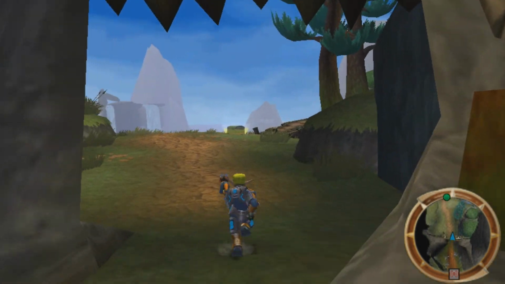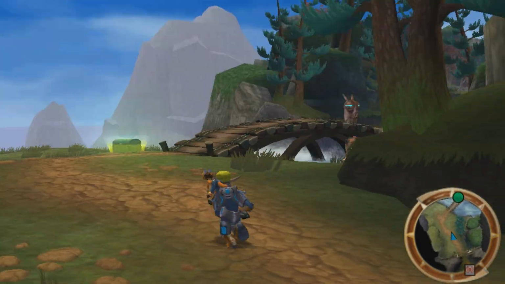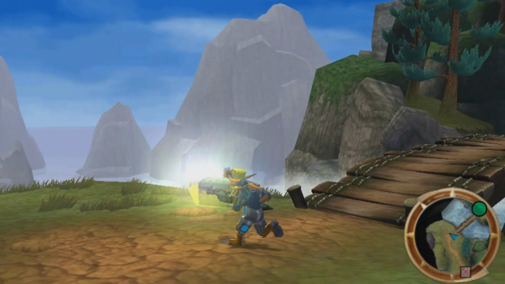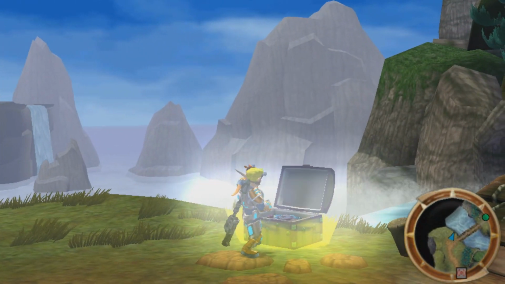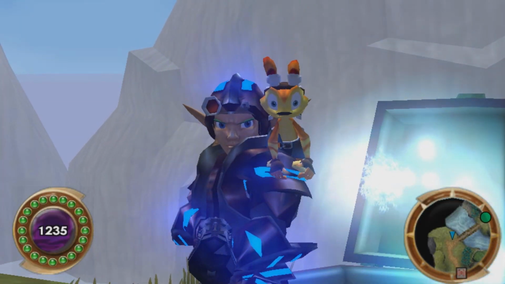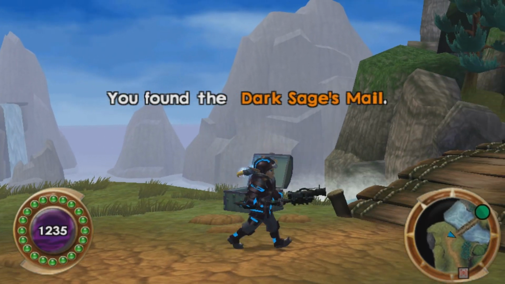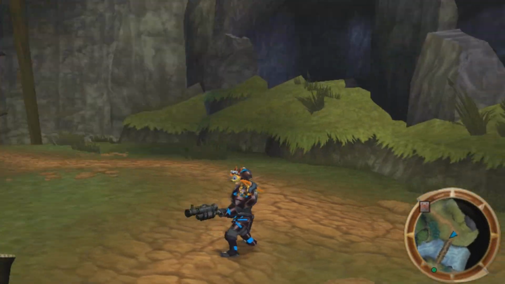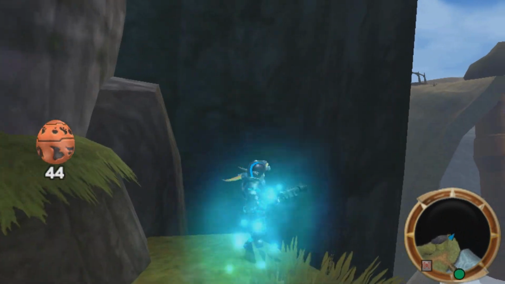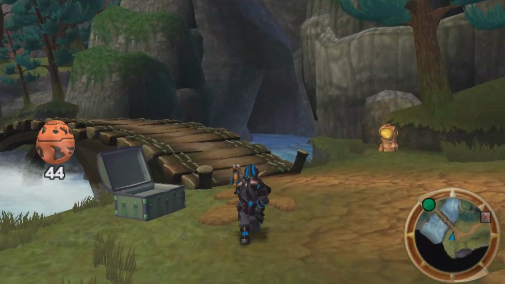Oh, by the way, there's the armor chest, which has our final armor. But there's one more little thing that is a bit of a kick in the ass that we're not going to be a big fan of. But this chest here, our final armor, there it is. It's a bit clunky. It's Darksage's mail. I'm not a huge fan of it, but it gives us absolute maximum health. So there you go. We now have the final armor piece.